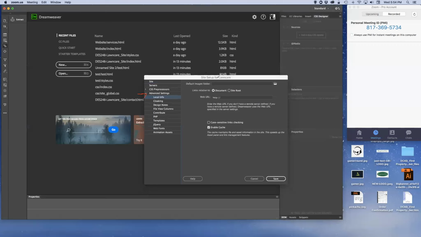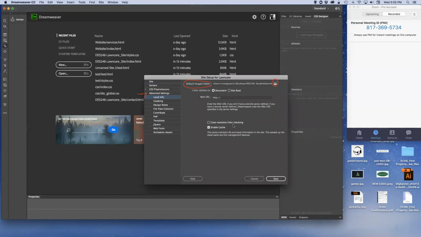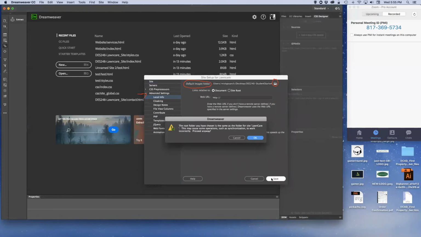And right here where it says Default Image, you're going to click that folder icon again. Make sure you are in your site root folder, the DS248 Lawn Care Site. And then you're just going to click on that Images folder and hit Choose. Once you've done all of that, then you're going to hit Save.